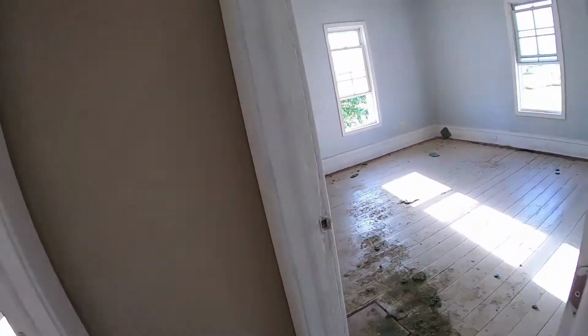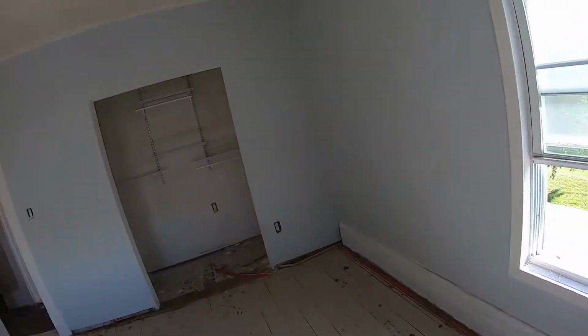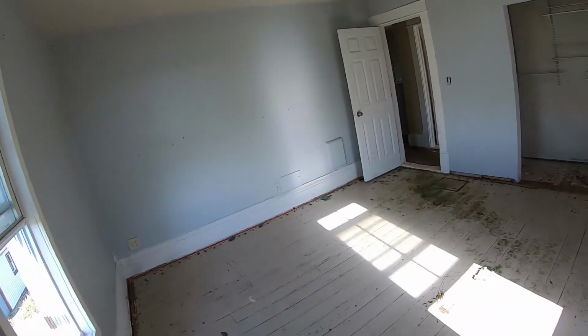And then over here, last but not least, this room is the room that I guess they used as the master bedroom.